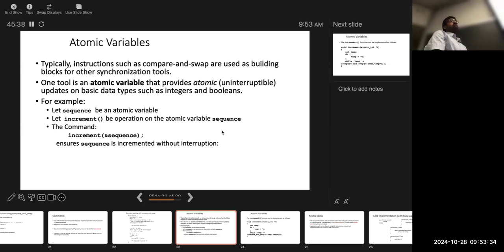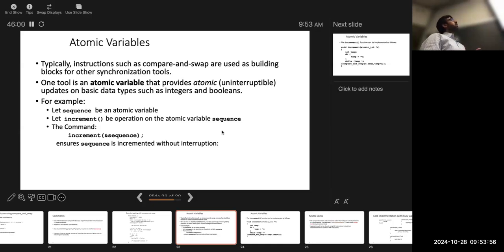But still there is a problem, and that problem is the difficulty of programming, because these are low-level statements. A programmer has to have a very clear understanding of how test and set and compare and swap work, or all other similar instructions, to successfully use them in a program.